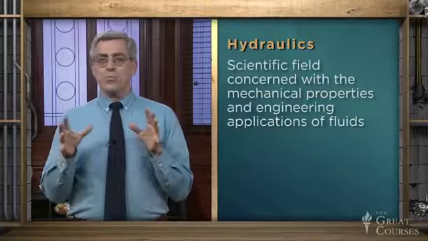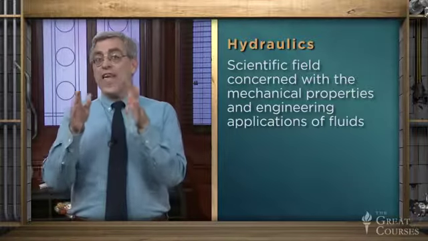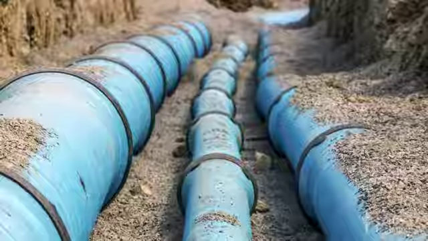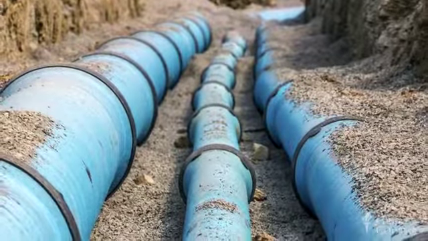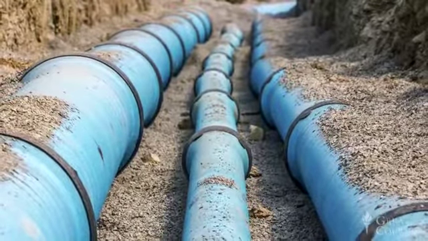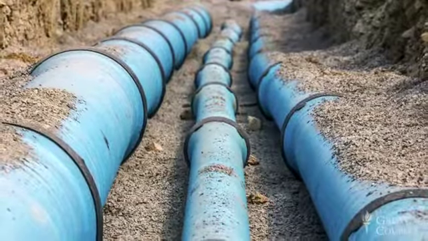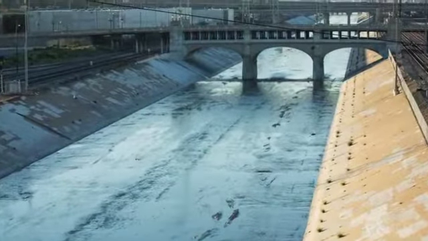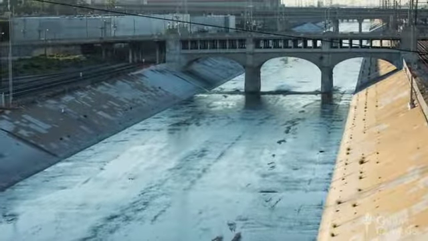Storm runoff can also become polluted, accumulating metals from gutters and downspouts, hydrocarbon residue from pavements, and fertilizers and pesticides from lawns. Storm drainage design must address all of these challenges, primarily through hydraulics, a scientific field that's broadly concerned with the mechanical properties and engineering applications of fluids. The hydraulics concepts most relevant to everyday engineering are mathematical models used to characterize the flow of water through closed pipes, like these water supply lines, and through open channels, like ditches and river valleys, both natural and man-made.